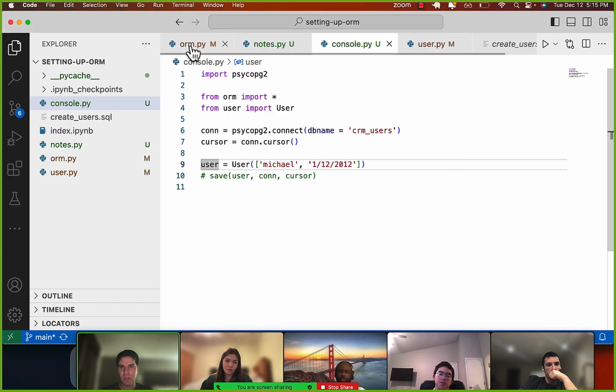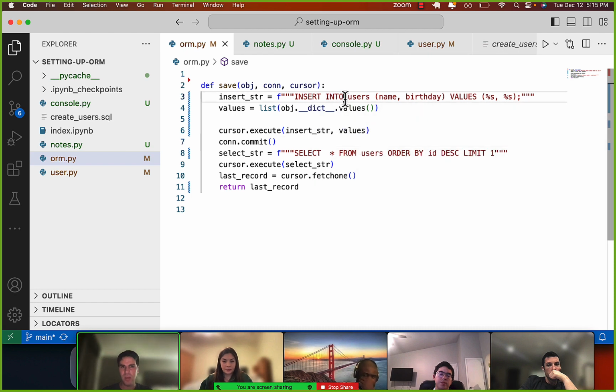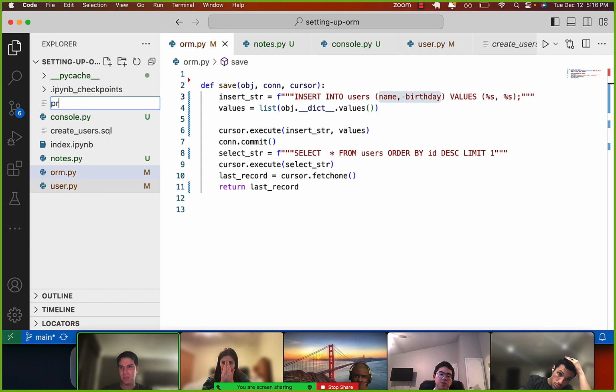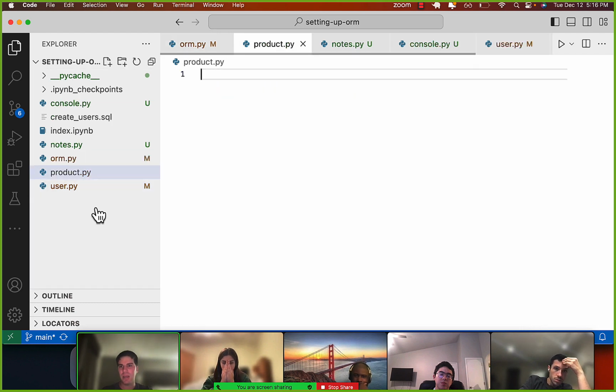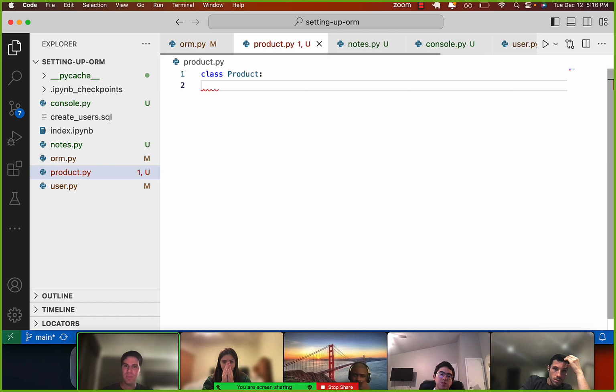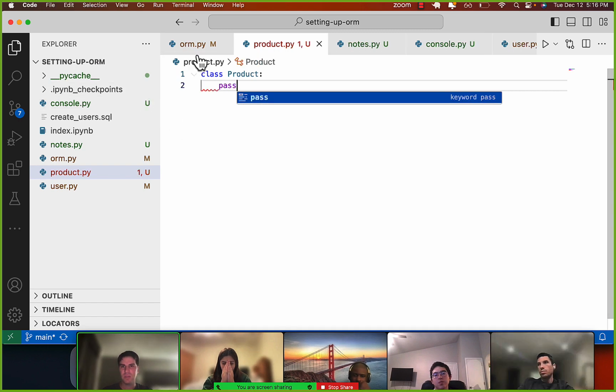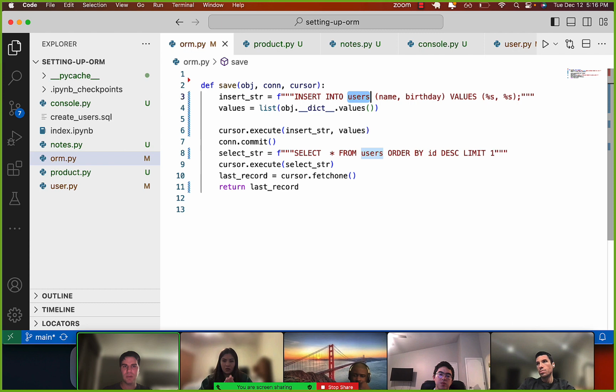Now, currently, it's not so great because it only works for the users table, right? The users table needs these columns. If we have another class called like product.py and want to use the save method on this, that's not going to work, because we've hard-coded these values.